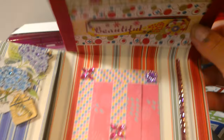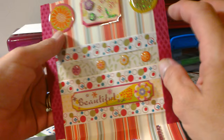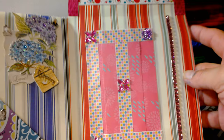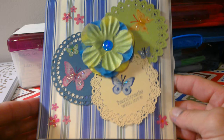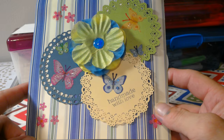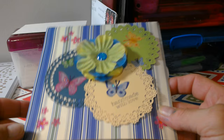This is kind of a double pocket one I made — you can put little things in here and up top, and I think that's my favorite one on this whole page. Then this one right here is a double one too that you can slide all the way through — kind of like a belly band on it — and here's another envelope right there. On the back side — and this is really pretty too — I got these little doilies from a Recollections boho collection of die cuts, and those little butterflies I believe came from Dollar Tree. Then I made this out of one of those leis you can get from Dollar Tree.